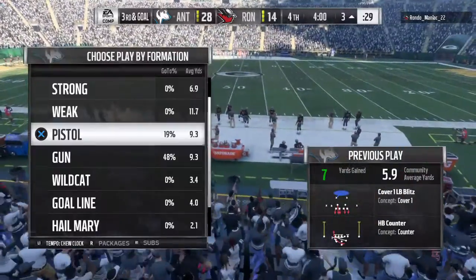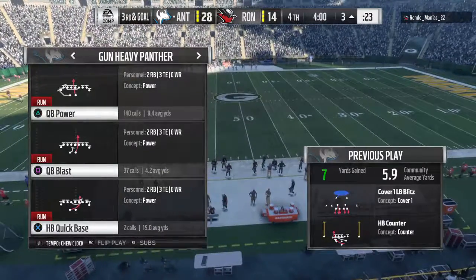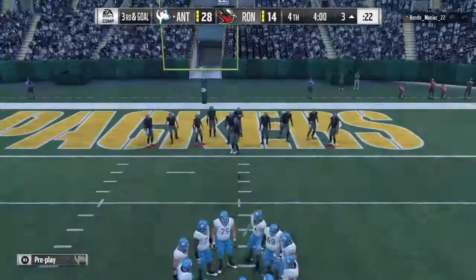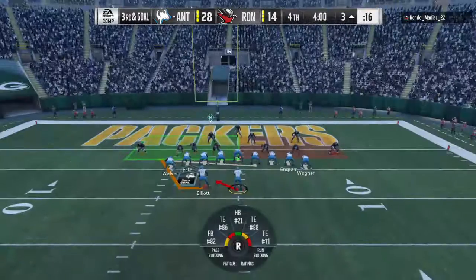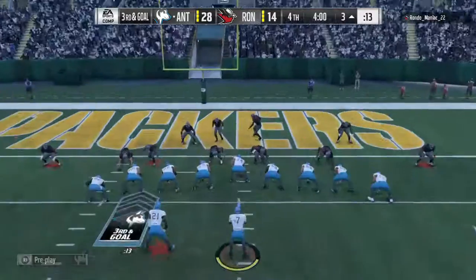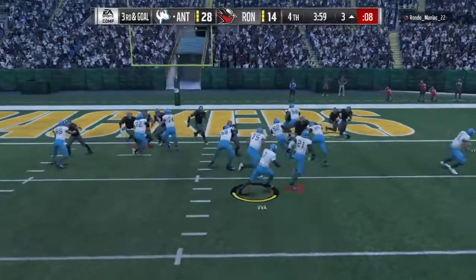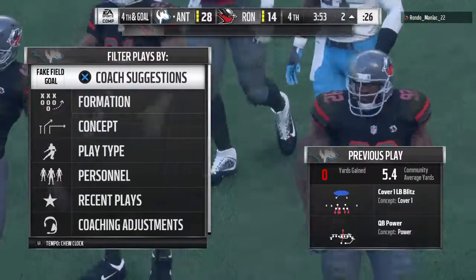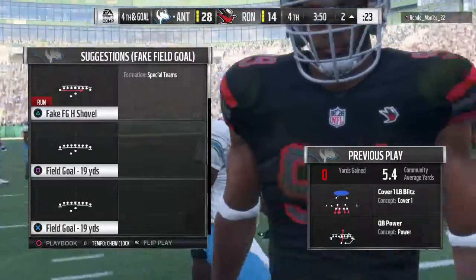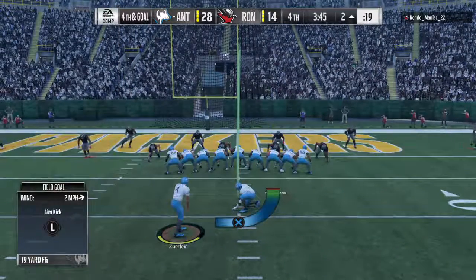Back now at Lambeau as we're set and ready to begin the fourth. The offense on third down — they've been okay, two for three thus far. This is third and goal. Call it no gain on the keeper, and it's going to bring up a fourth down. This feels like old school football — this has turned into a good old-fashioned goal line stand. On offense, what do you do? Do you run it or throw it if you go for it on fourth down?